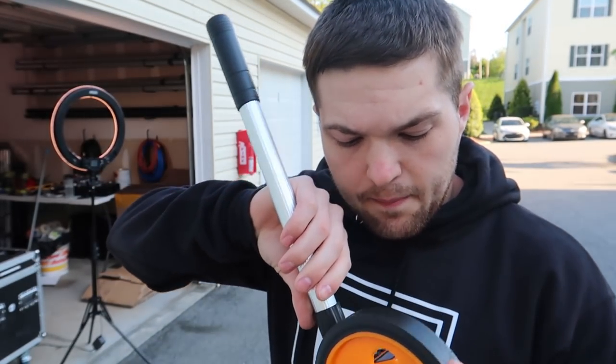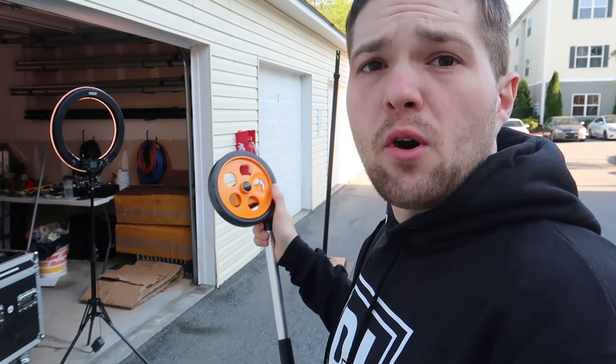So the poles are set up on either side right here. I'll pan out and get a bigger shot for you guys. I went ahead and took my little rolling measuring wheel, you roll it in, and it tells you how far it is in between. We're actually 35 feet in between both poles.